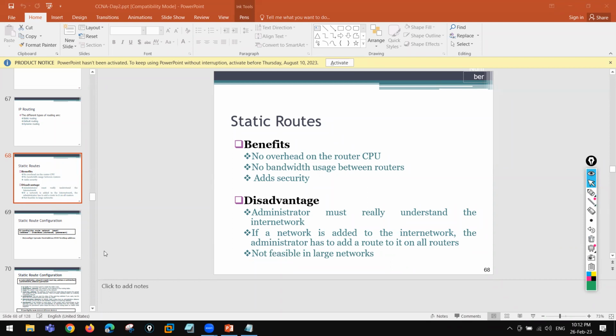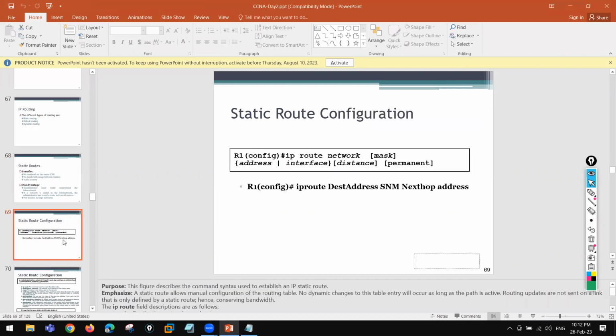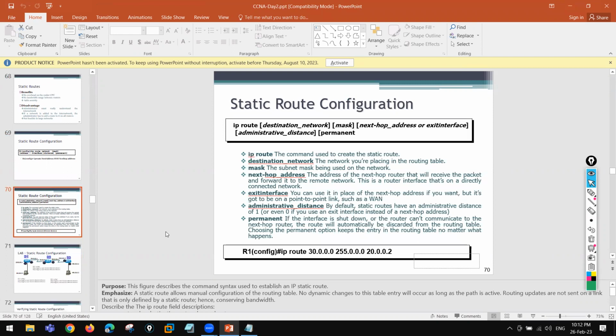There are places where you configure dynamic routing, and there are places where, though you have to configure hundreds of static routes, you will configure static routes. Okay, and this is the command we saw. This is again the description of the next hop or the exit interface, and we talked about what the AD value is.